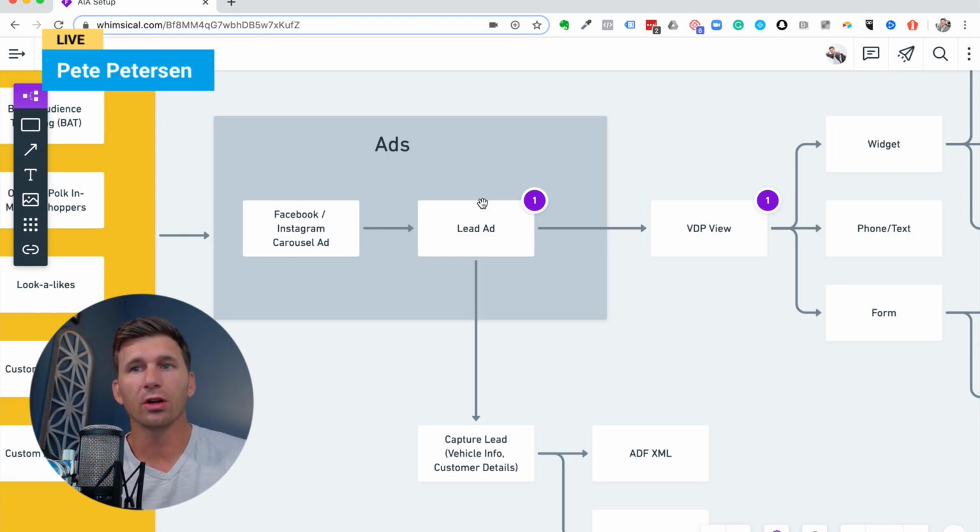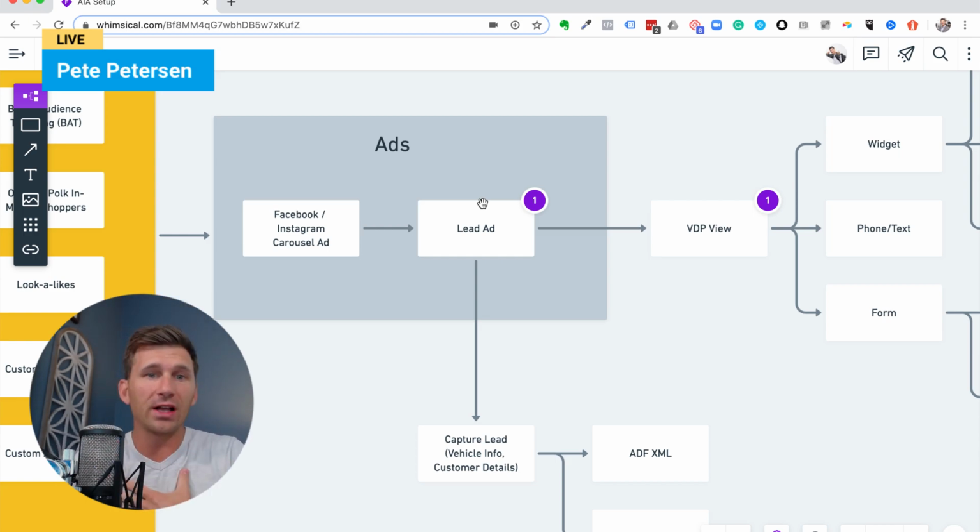Now, if you want to start adding quality to lead flow, you need to start asking for more information. So some questions you can ask: When's the best time for a test drive? Are you trading another vehicle? What type of vehicle? What is the mileage of that vehicle? What ultimately are you looking for on a monthly payment, right? So you can ask qualifying questions to slow that down.